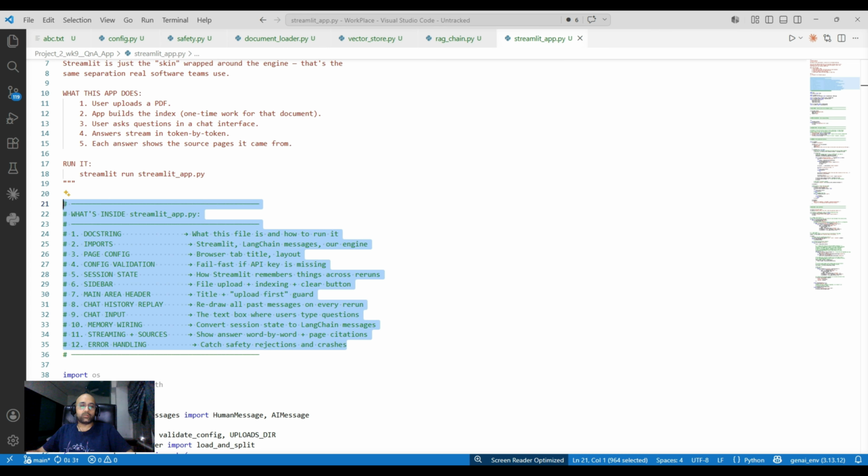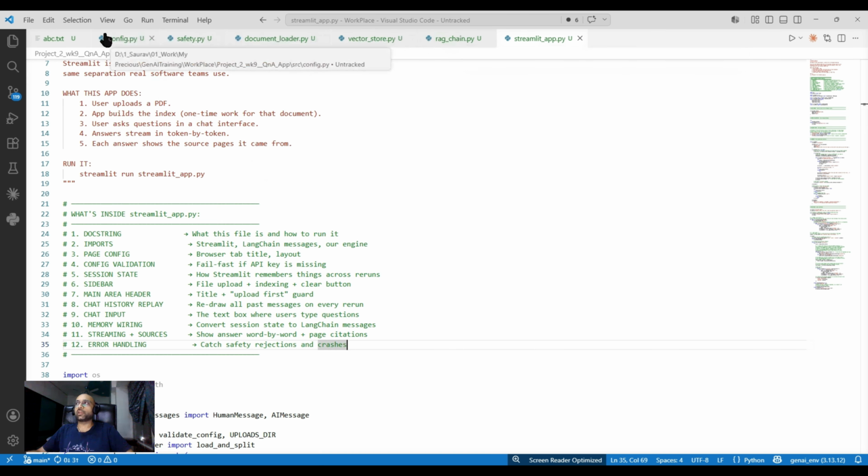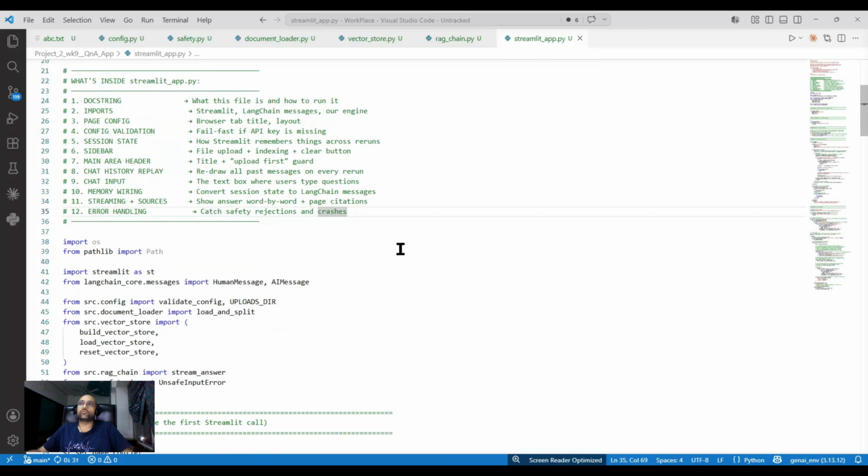But the good thing is that none of the logic, none of the AI part is included in here. Everything of that sort is happening in the rest of the Python files. This streamlit_app.py is only being used to be able to interact with the application. So we just follow whatever is needed to make those interactions possible.